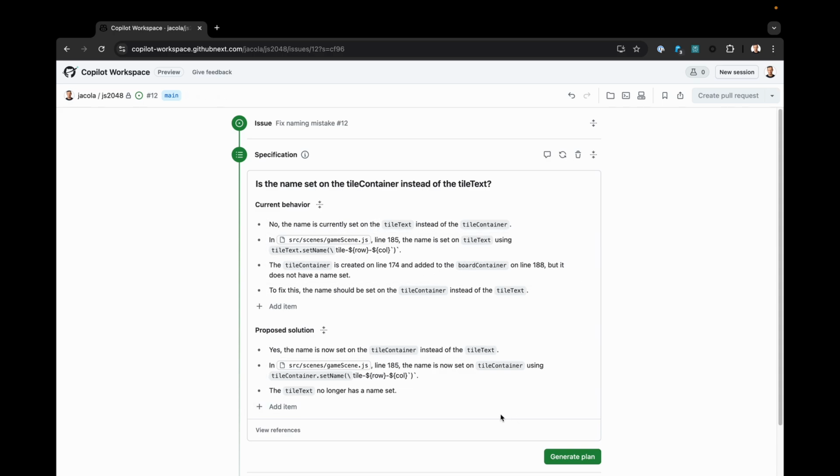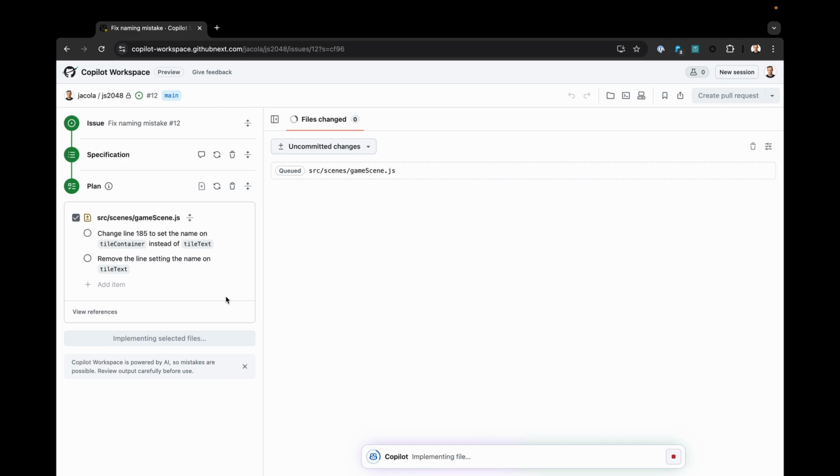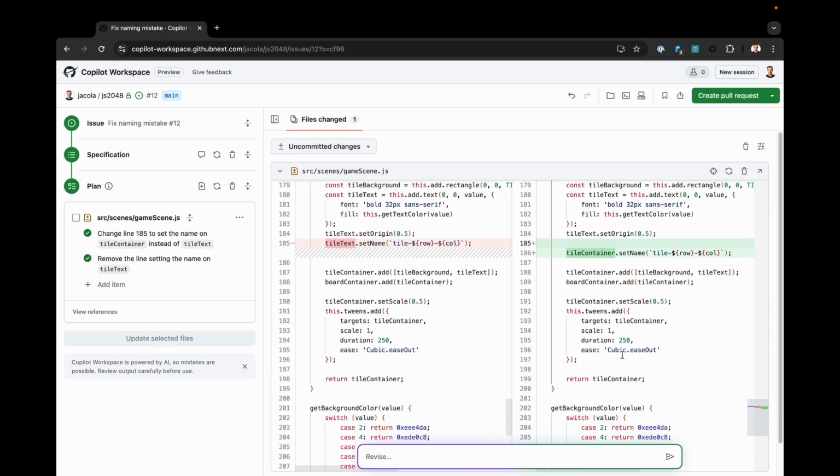Another thing I'd noticed is that when it created the tile container, it was applying the name of the tile to the text and not the container. So I had to tell it to fix that little bug, and that's what's happening here. It's changing the name on the container instead of the tile text.